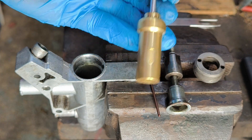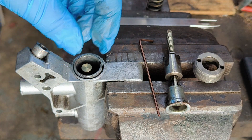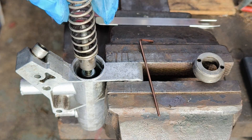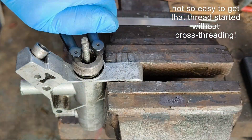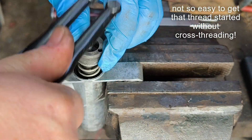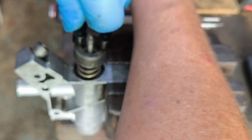So here's our new actuator, and that's first to go in. Then our new O-ring on top, the washer, the spacer into its keyway. Then the cone assembly, the spring, and then finally we have to assemble the collar on top with a bit of pressure. And then there's a new fit.